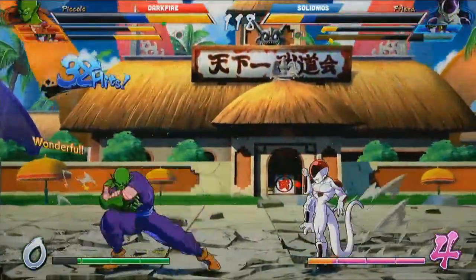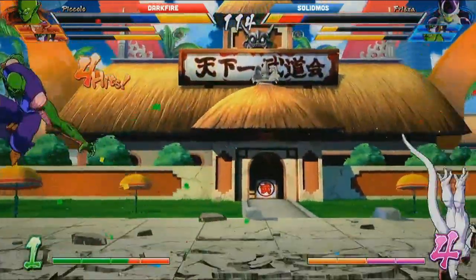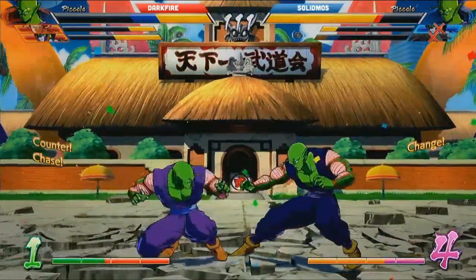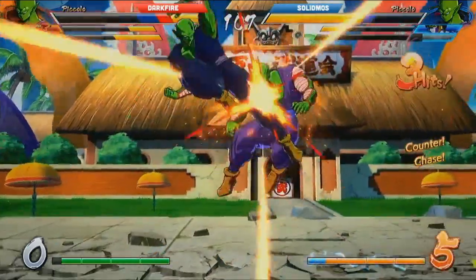Vanish mid combo there. He's able to finish that one and finish with Dragon Rush. Good combo there from Solid Moss. Both of these players have the combos down. They know what they're doing. Oh, from the low into the vanish. That was a great confirm, but unfortunately could not finish the combo.